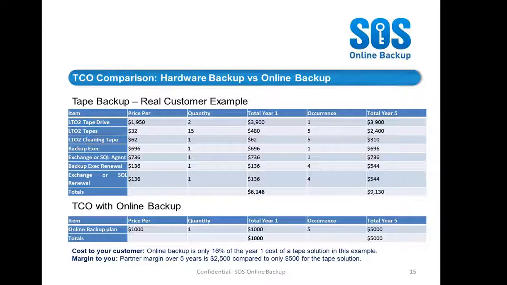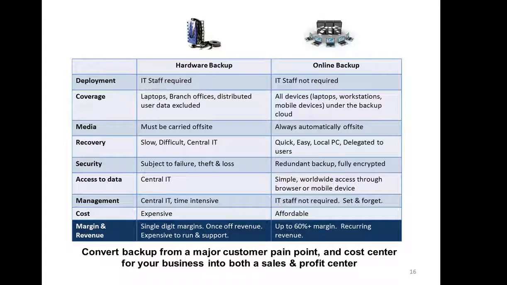And just comparing some of the strengths and weaknesses of hardware-based backup, be it tape or disk, versus online backup. We all know the problems associated with deploying tape-based backup. They can be very complicated deployments and take a lot of time. With online backup, it's set and forget. You've got a small software agent which you can push out over the network, and with Pulse, we're going to see later today how you can deploy Pulse to up to 5,000 PCs with one small executable, which is pretty cool.